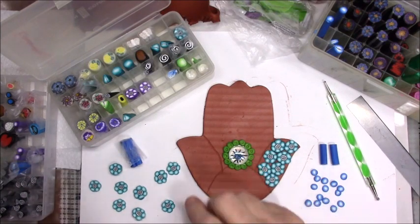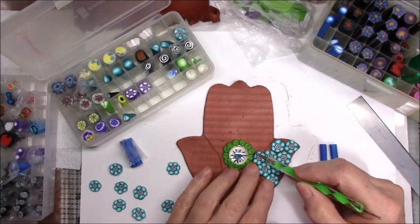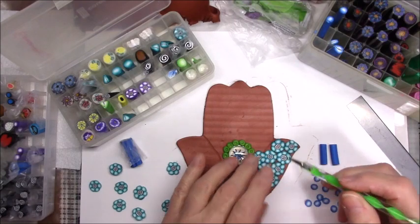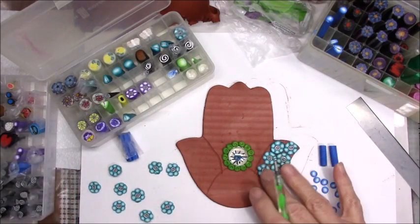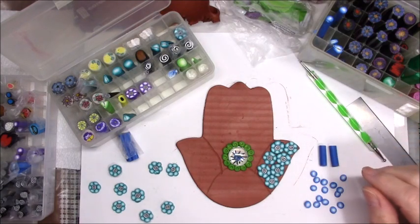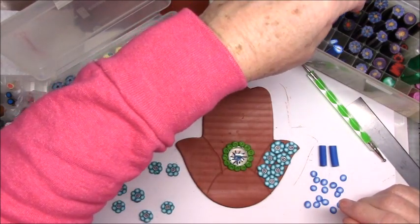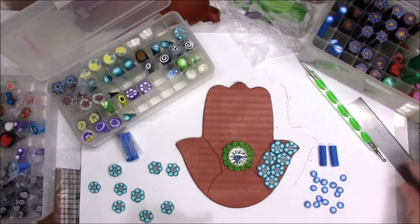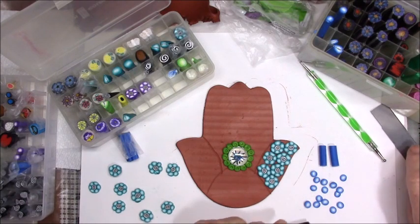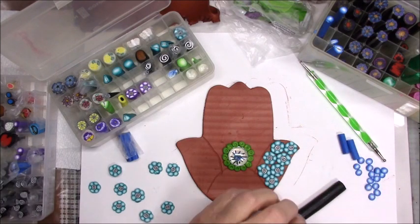I could come all the way over to the eye. Let me see if this will fit in there. Just barely. I'm not going to try to force it. So that's one of the fingers that's filled up with that one. Let's find something that's sort of like the same but different. Does that make sense? This is a smaller flower, and it's got pink and blue and... slide these over till I'm ready to put them someplace.